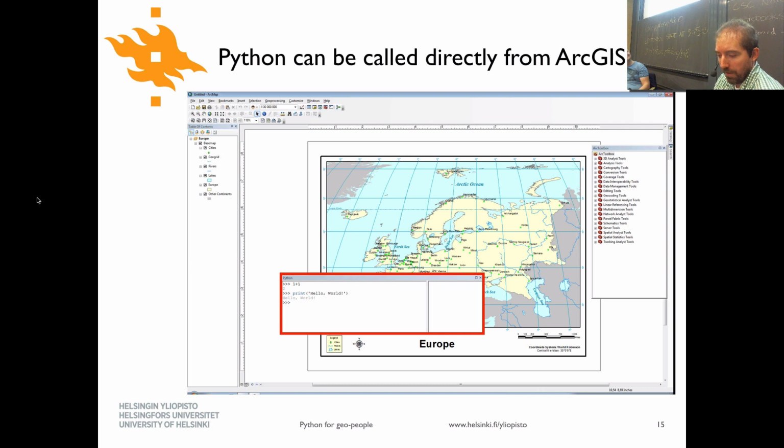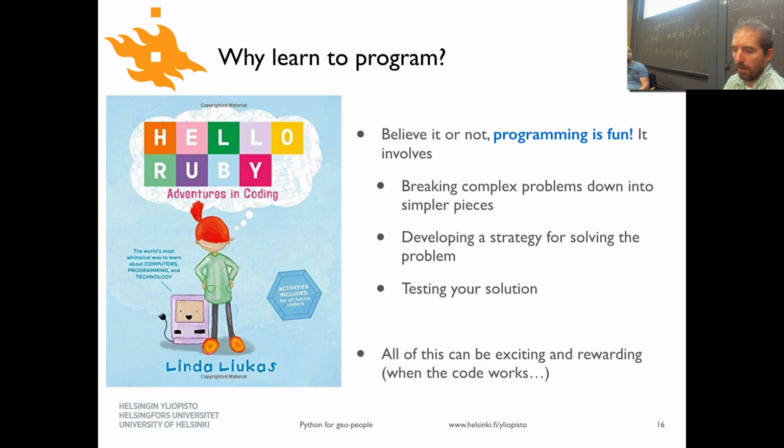Anyway, you can see here that there's the little Python interpreter window that you can launch directly from within Arc. And Quantum GIS, I think, is even better in terms of Python integration because it's written, if I'm not mistaken, a significant part of it, in Python. And it uses a lot of the Python geospatial libraries.